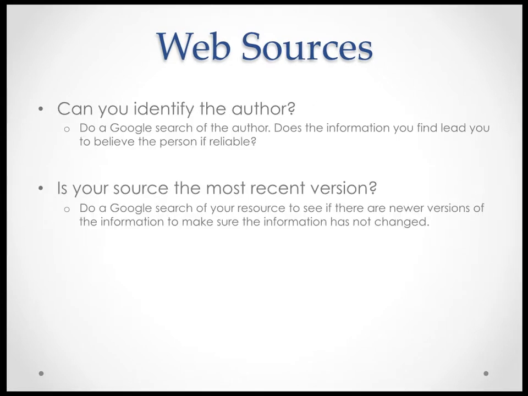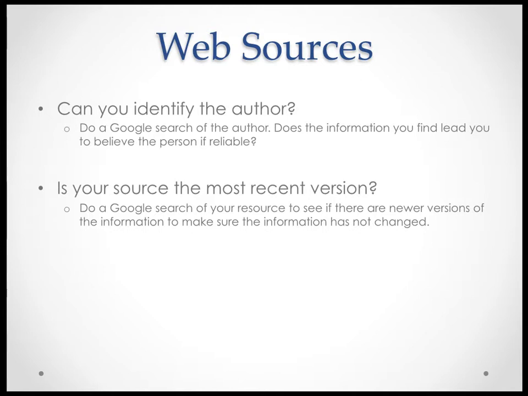So when looking at websites, always make sure you can find the author. If you can find the author, make sure to Google search the author's name in order to see if he is reliable, similar to what you would do with a book source, as discussed previously. Does the information you find through the Google search make you believe the person may be giving reliable information? If it does, the source may be a good one.